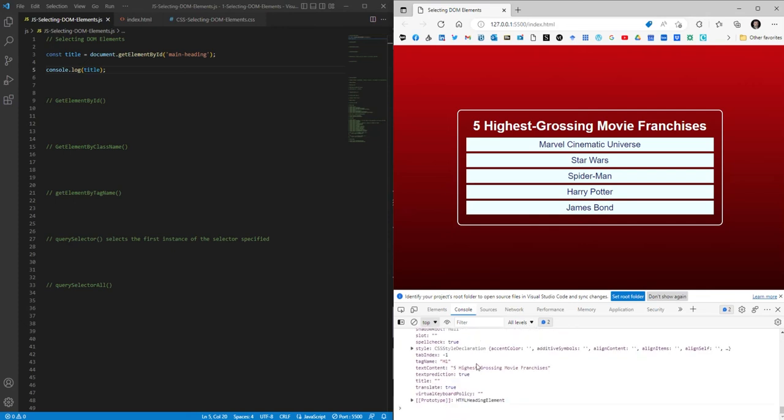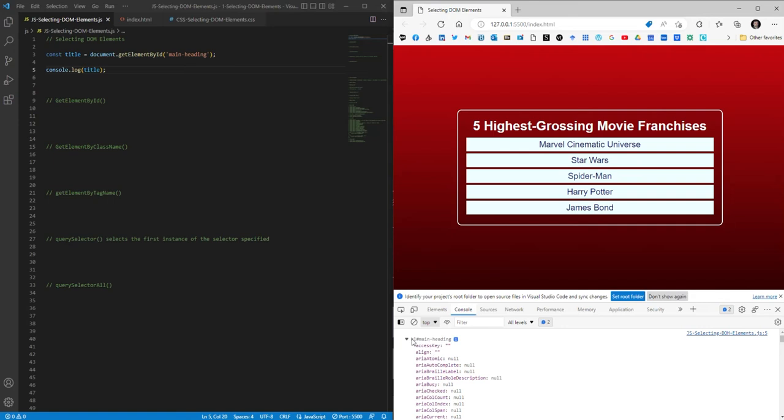There's so much information once it knows what it is. That's why we assign the elements into a variable, and then JavaScript can access all the information about that variable. So that's why up here we console log the title and not the main heading. Okay, so now from here, some of the things we can do is we can manipulate something like the title.